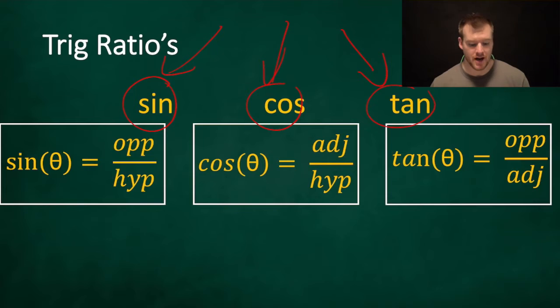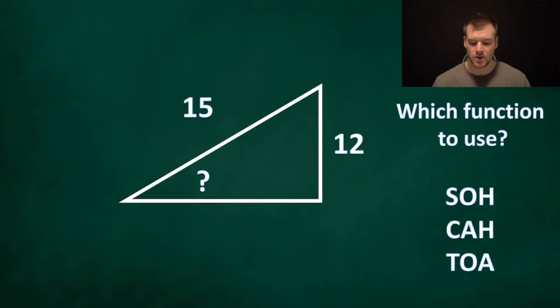Now if we want to find information about the opposite and we have information about the hypotenuse and the angle, we're just going to use sine. So we're going to operate the same way as we did with tan, but just it's going to be based off of knowing information or wanting information about those different sides. So first let's just practice which one to use. It says which should you use: sine, cos, or tan? But I put SOH CAH TOA there to remember that sine is opposite and hypotenuse, cos is adjacent and hypotenuse, and tan is opposite and adjacent.